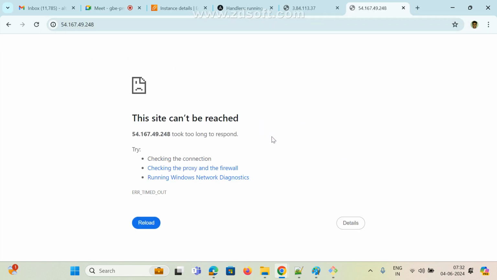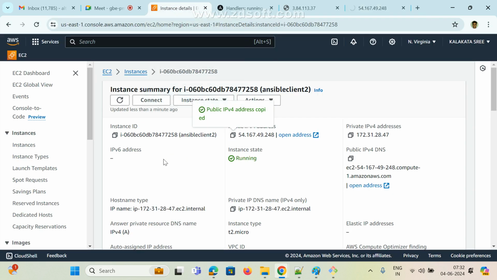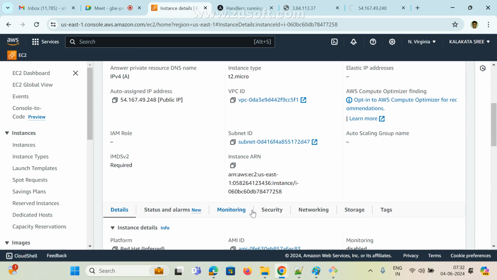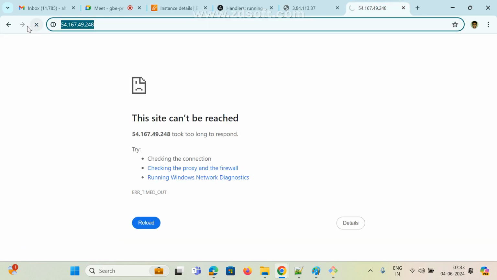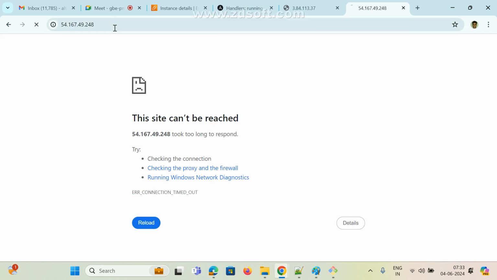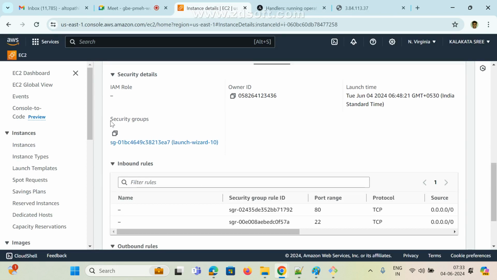If it is not running, what do I need to do? Security group, check whether the port number is allowed or not. Allowed, right? Which one we copied?